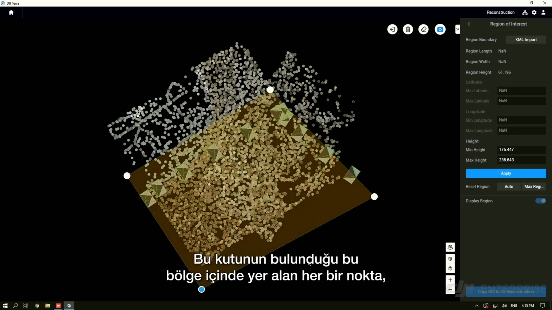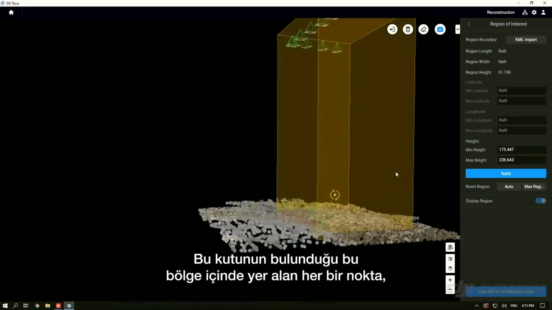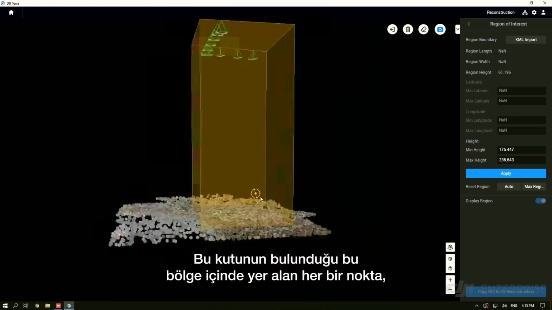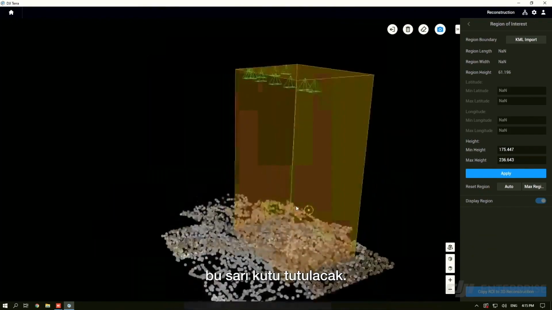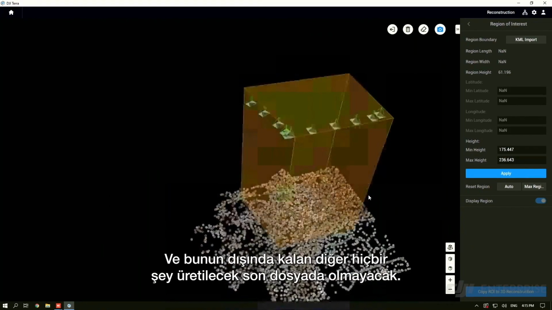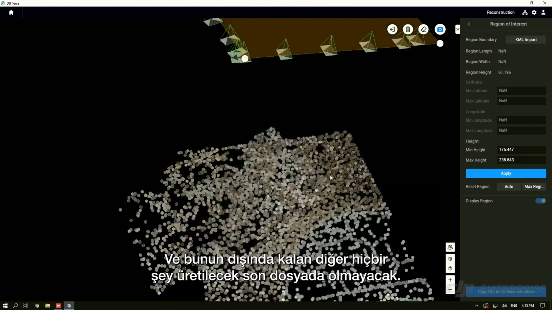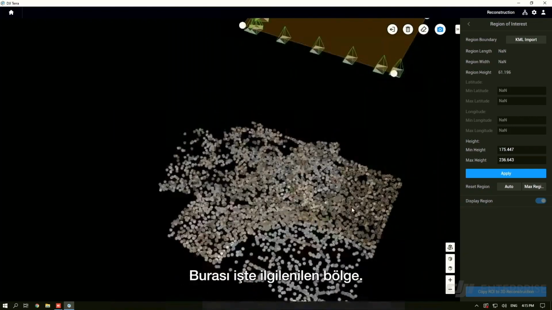I'm just going to create 4 points. As you can see right now, every single point contained within this region, this yellow box, is going to be kept, and everything else will be excluded from the actual deliverable. So this is essentially the region of interest.